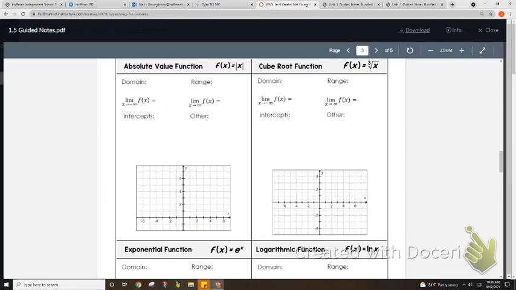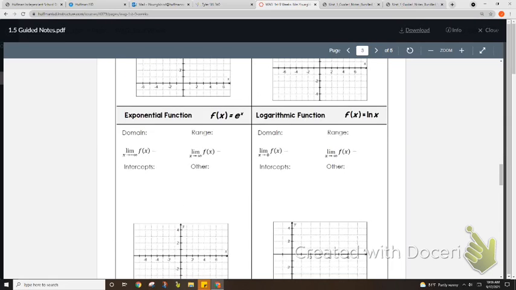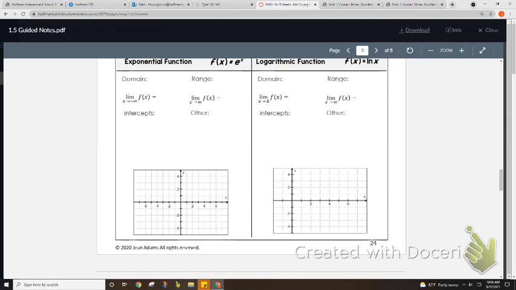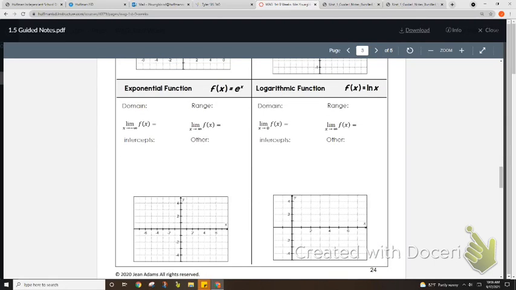All right, let's keep going then. So the exponential function, they use f of x equals e to the x. Just know that that base, that e, could be any number, okay? They chose e. If I was going to graph this, but if it was a number other than e, because e is an irrational number. It's like pi. It's a number that's just going to keep going and going and going.